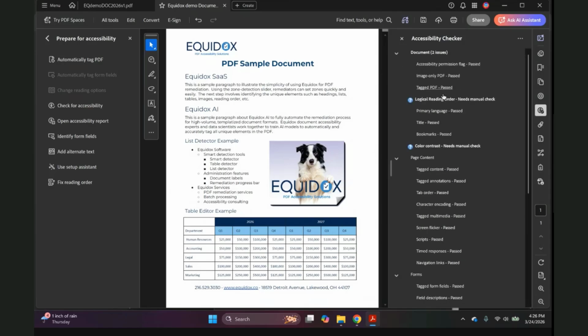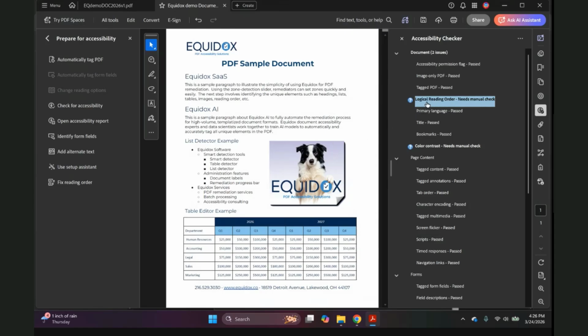The only 2 things that remain are these little question marks. And these are not failures. So if you're, again, a new Acrobat user, don't panic if you see these. These come out with every document, no matter what. This is just Acrobat reminding you that it does not know what the reading order should be. So check that manually. Acrobat has no concept of reading order. This could be a serpentining flow chart for all Acrobat knows.